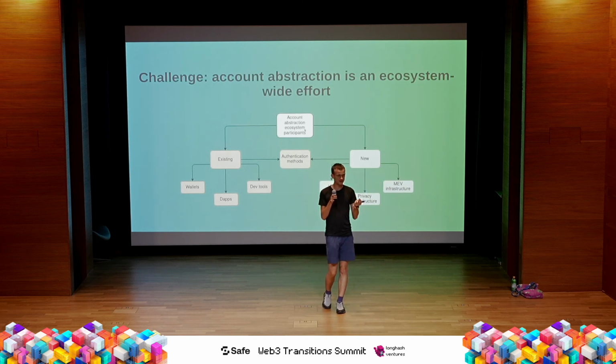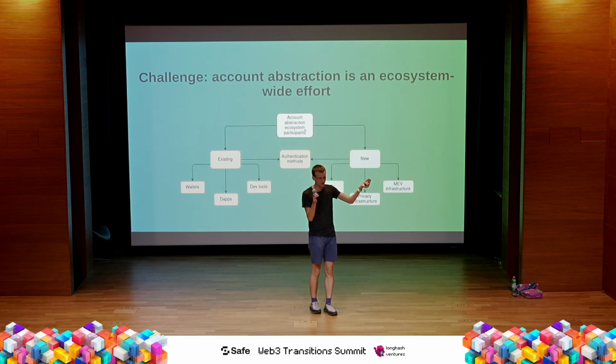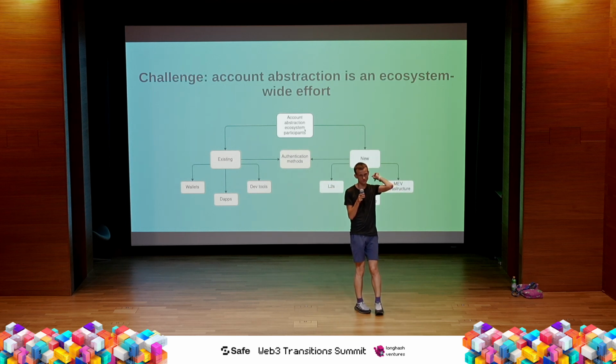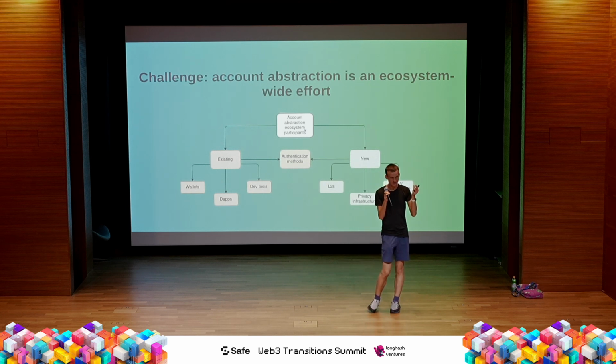There are wallets that I've talked to that are solving that problem by basically making their own custom interfaces, right? They make their own custom trading interface, and that custom trading interface actually does the first call and then does the second call, which I think is totally fine, right? But eventually, we don't just want to concentrate users around a small number of applications. We want to make this generic so all applications can benefit. And this is something that basically requires tooling on the Web3 JavaScript library level to really be able to accomplish. Also, block explorers need to support account abstracted operations. There's just a long list of stuff that needs to adapt.